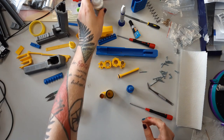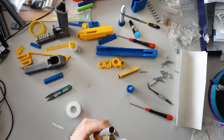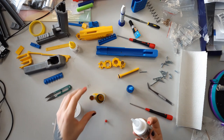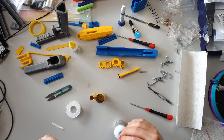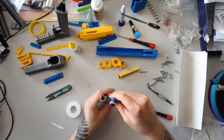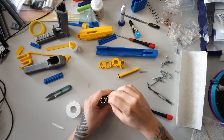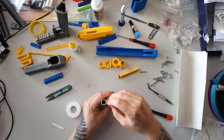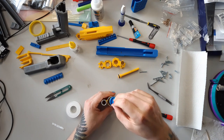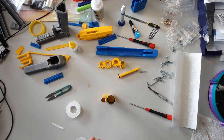That might be too tight. You will need a lot of lube on this one, because you have to lube the entire plunger tube. All right. Get this on here. There we go. So let's see. Just put it in there. The first, yeah, that is too tight. This would be a perfect setup for a strong spring, but since we're building this for the IMP4, it's not that strong. That is too much friction. So we're going to take that apart again.